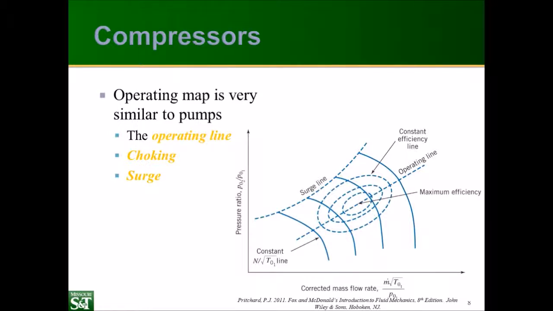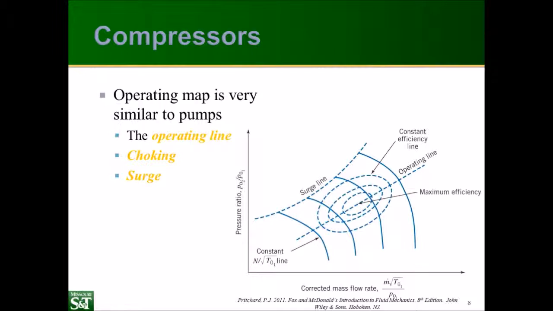We start with this idea of the operating line, which is actually just all of the points of maximum efficiency. So whenever you're operating your compressible flow turbomachine, you want to be operating as close as possible to that operating line. We also have these lines of constant efficiency, lines of constant speed, constant corrected speed. And there's a couple of other areas we want to look at on these compressible flow turbomachines.